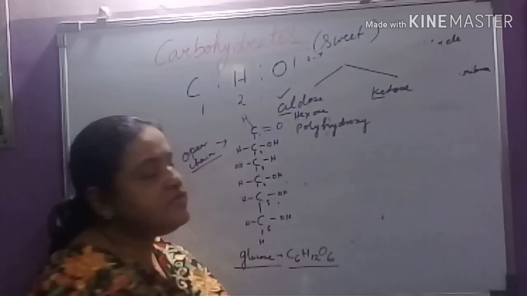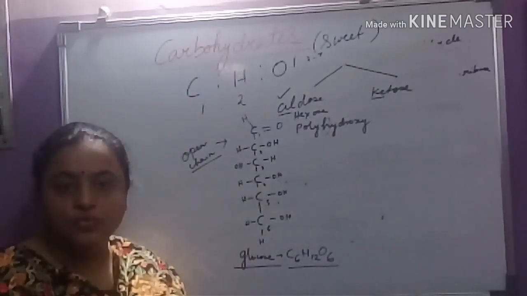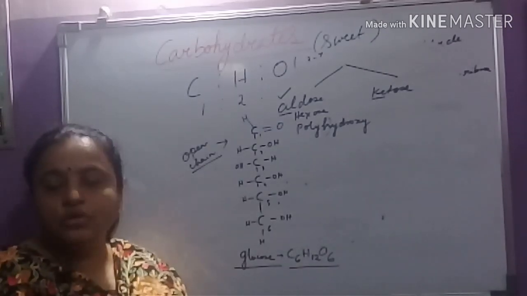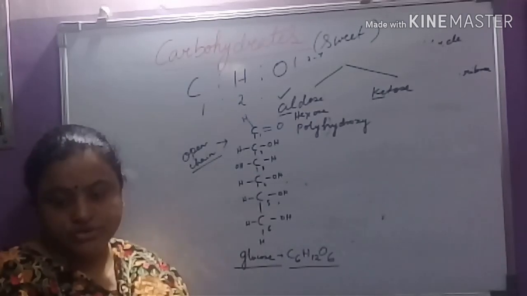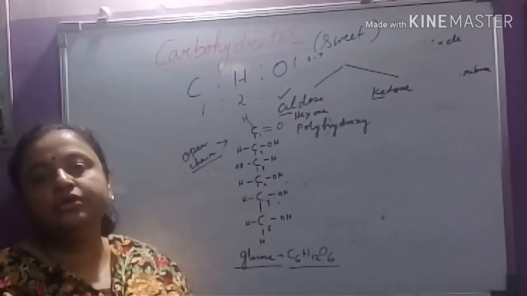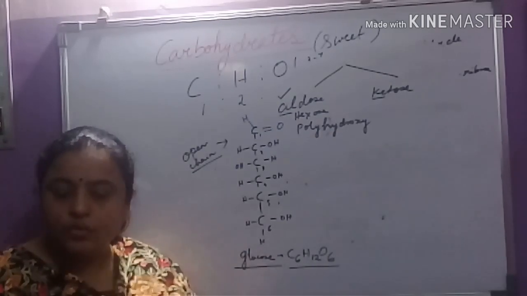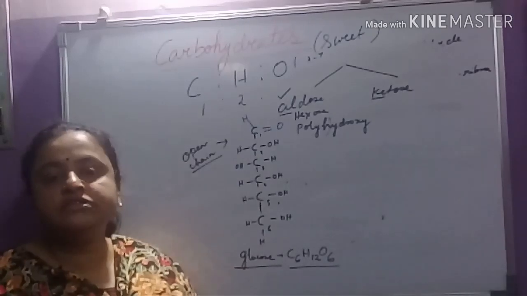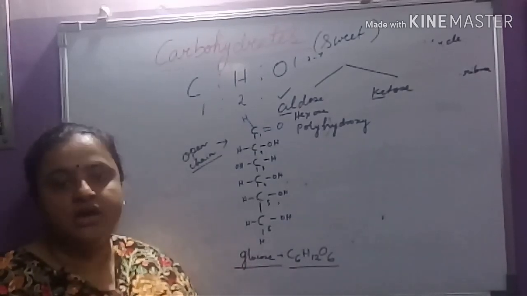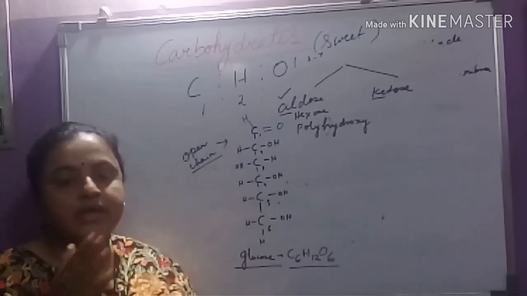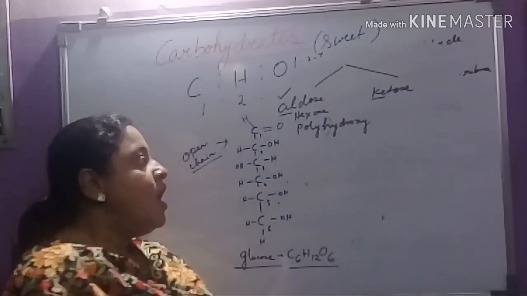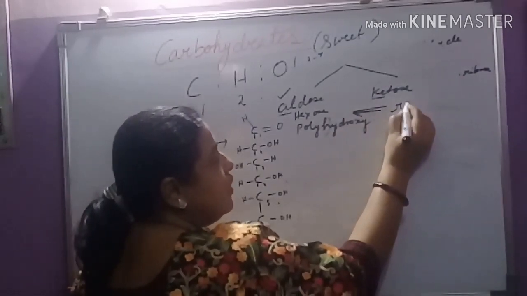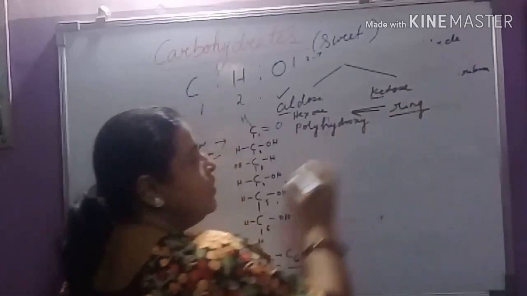Now in case of such monosaccharides, or in case of glucose, we have drawn here the open chain structure. But this glucose also exists in the ring structure. If you take an aqueous solution, you will find that the proportion of the open chain and the proportion of the ring conformation is equal. And one of the specialities is that the open chain can convert into the ring form and the ring form can again convert into the open form. That is, the open chain is in equilibrium, or is interconvertible, with the ring form.